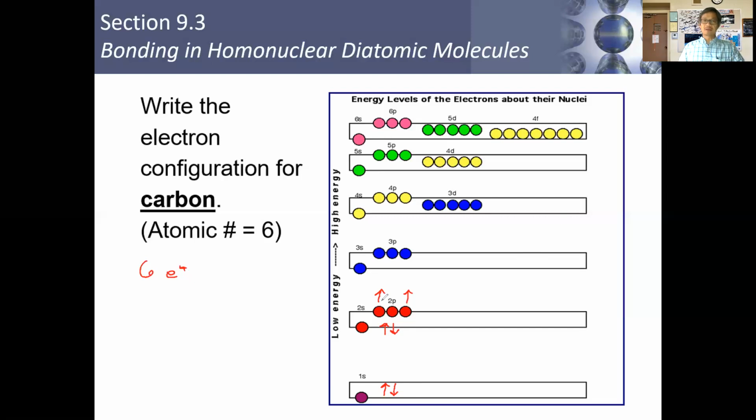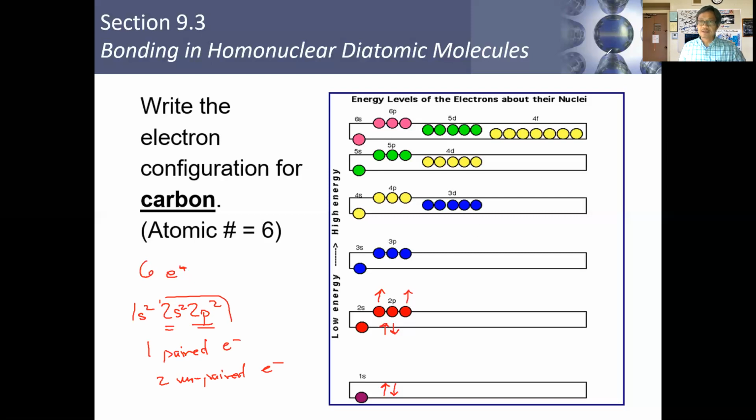So that's how we were able to come up with the electron configuration for carbon, which is 1s2, 2s2, 2p2. And from this diagram, that's how we know that in our valence shell we have 1 pair and 2 unpaired electrons. Okay, 1 paired, 2 unpaired. That's what we did back in first year chemistry, with this very simple diagram here.